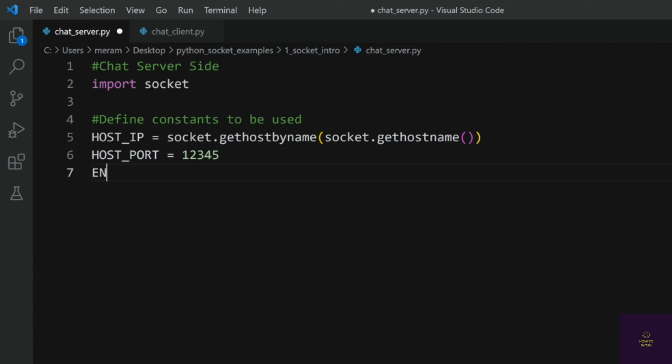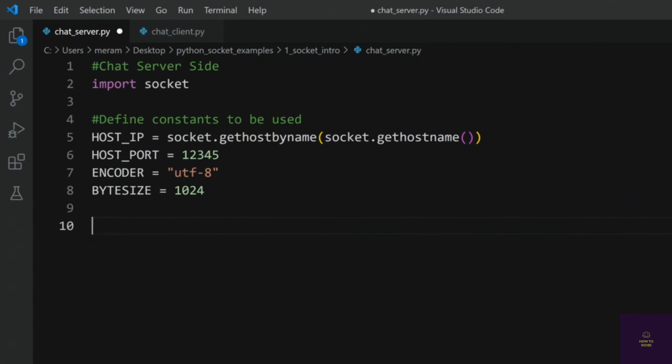Next, I'm going to define an encoder, and we'll define this as UTF-8. We'll use this to encode and decode any of our information. And lastly, I'll pick a byte size for our packages, our streams of information that are coming in, that's large enough so that we really don't have to worry about chopping off any of the message. So I'll say byte size is going to equal 1024. Okay, perfect. So we've got those things defined.